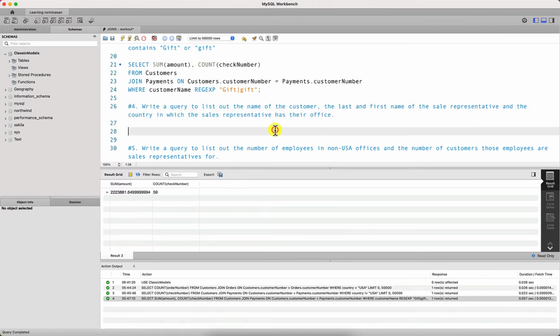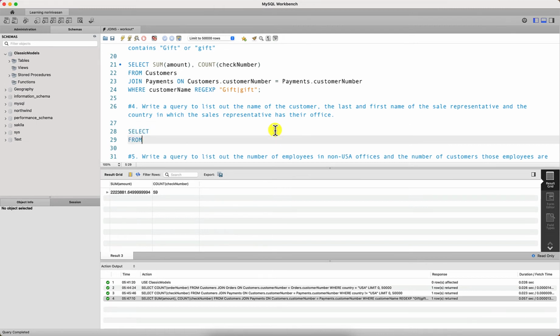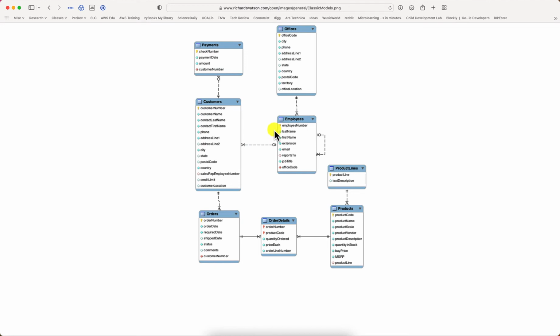Whenever I have a query like this, the first thing I like to do is write the from and the joins out. So I shall go select from. Now I can go in any direction, but what I cannot do is join customers. I can't say from customers, join offices, join employees. And so when you're joining more than two tables, what I like to say is walk the relationships, right? Walk the path of the relationships. And so start at one end and walk your way to the other.